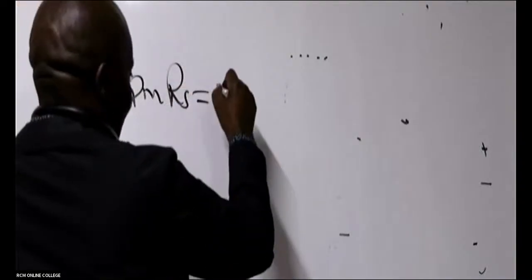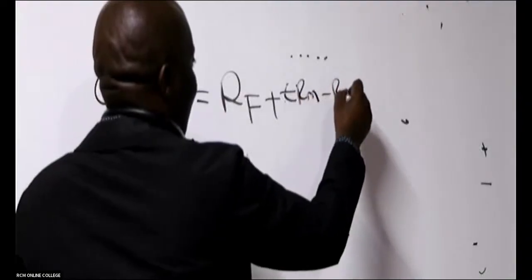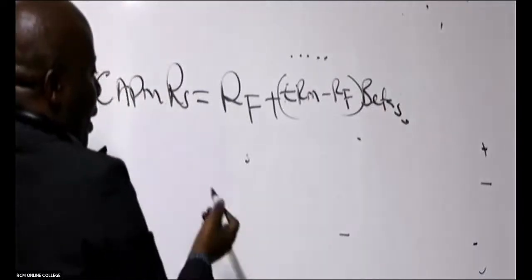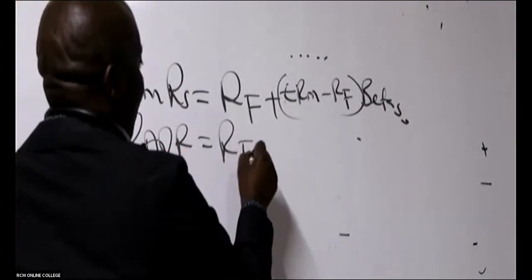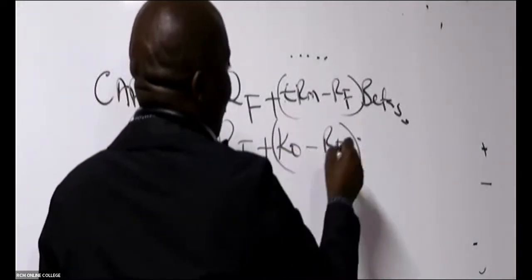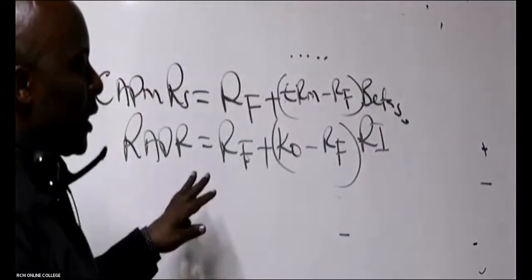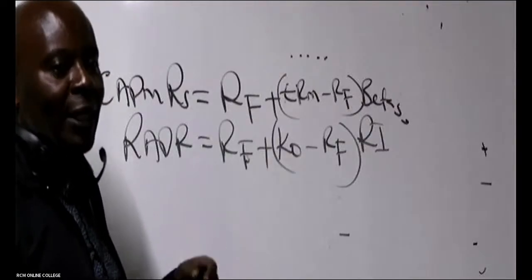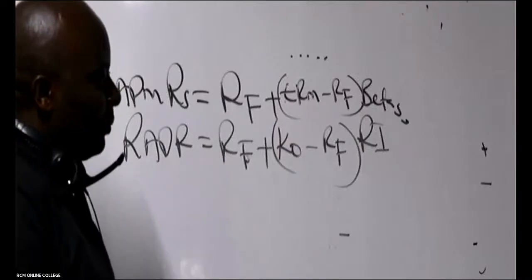If you remember CAPM returns, we have risk-free plus ERM minus risk-free multiplied by beta of the security. And if you remember Radri, it will be risk-free plus, you can also talk of core minus risk-free. You still get the same answers. It's not like there are 2 formulas. You just have to know that they are a little bit similar. So if you go to an exam and the examiner has not given you the Radri formula, you'll be able to remember something like that.